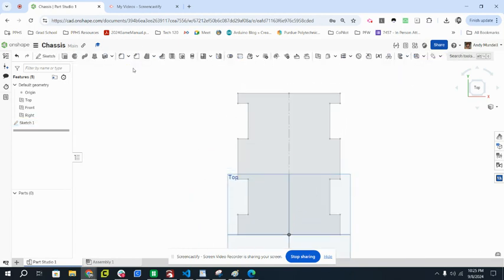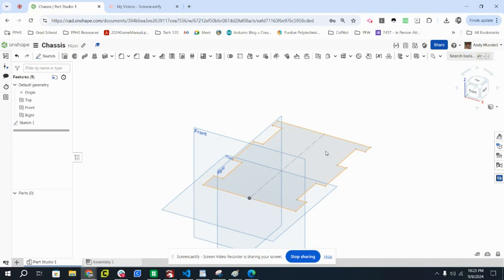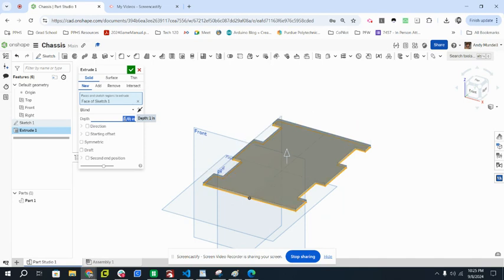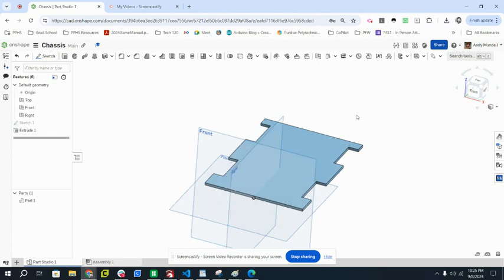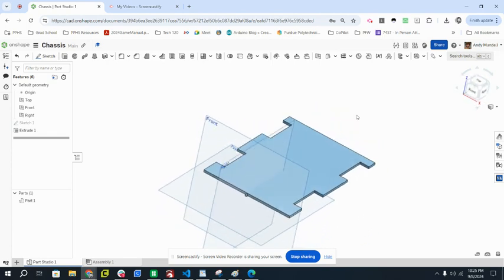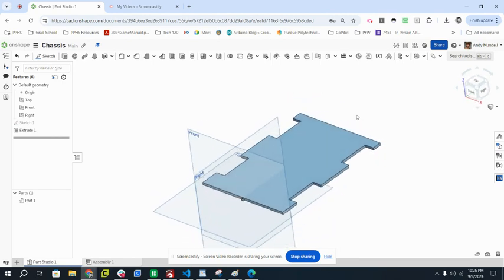I'm going to click the green check mark to be done with the sketch. I'm going to click the corner of my view cube to view this from an angle. And the very last thing I have to do is select this area, go up to the extrude tool, and for the depth it's going to be 1/8 of an inch, 1 divided by 8. That's how thick our cardboard and plywood is that we use in the laser cutter. And there it is. It's a nice chassis right there.